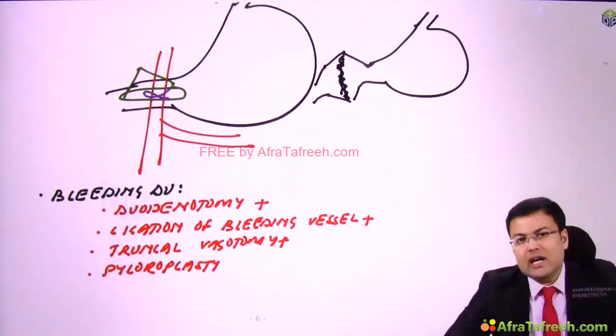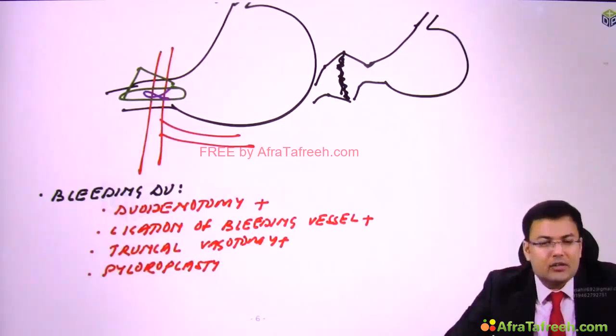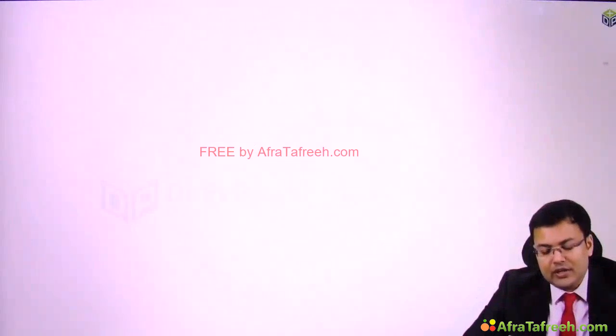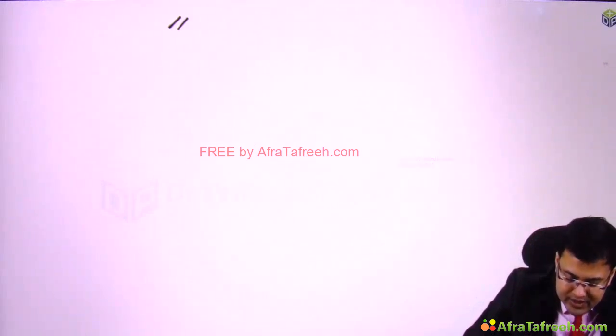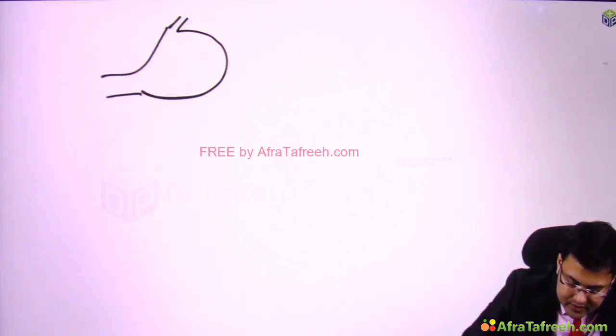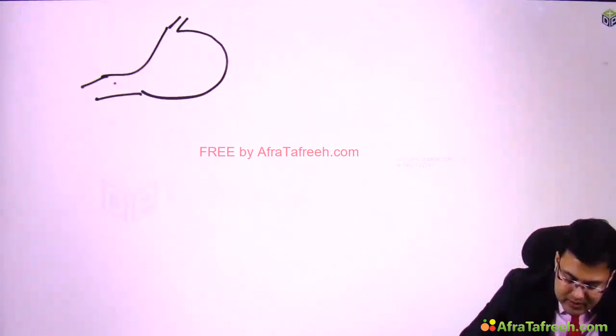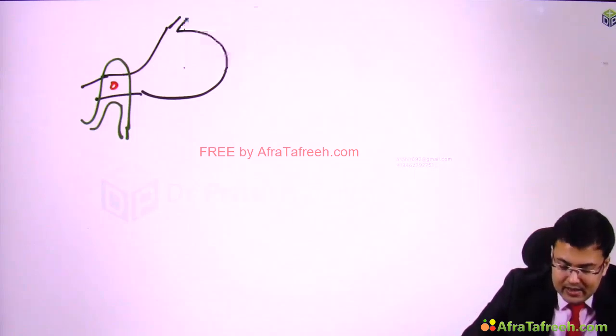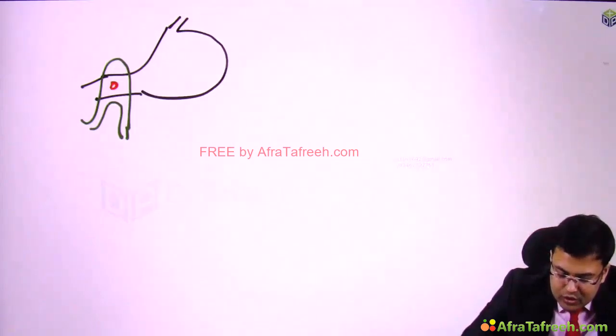And this question was asked 2 to 3 times in all India. So this is the treatment of bleeding duodenal ulcer. In cases of perforated duodenal ulcer, what are we going to do? See, here is the duodenal ulcer perforation. So what we do? We put a patch of omentum which has a vascularized pedicle, and after that we are going to suture it.